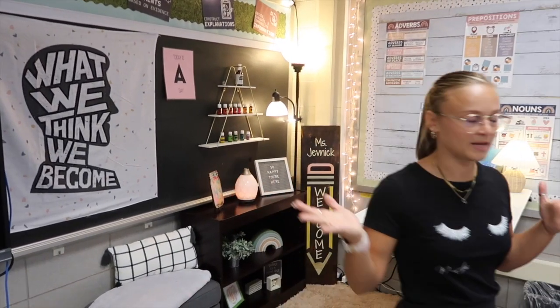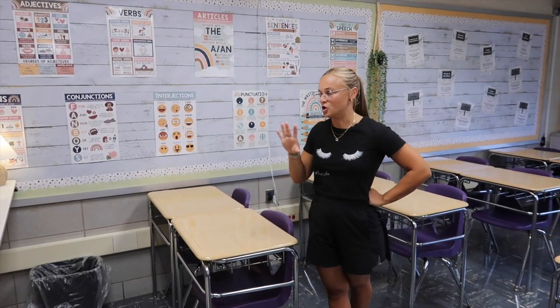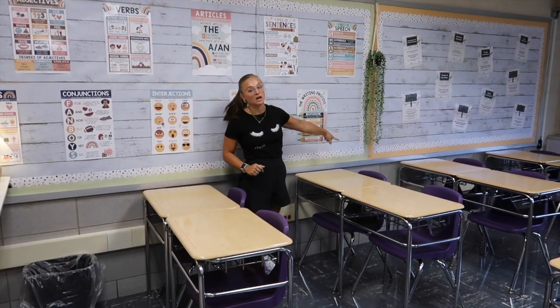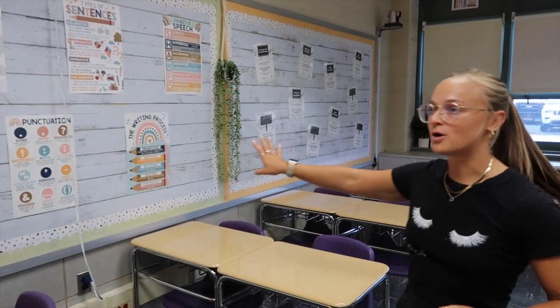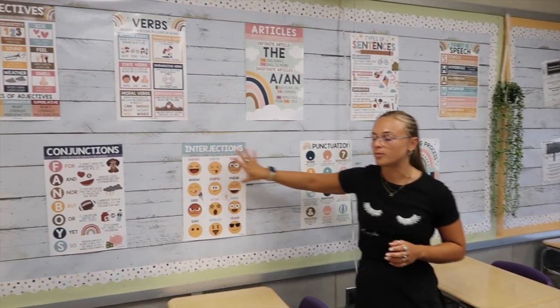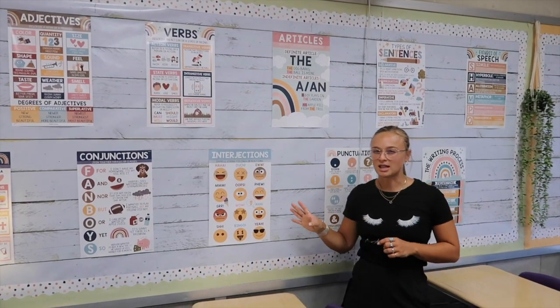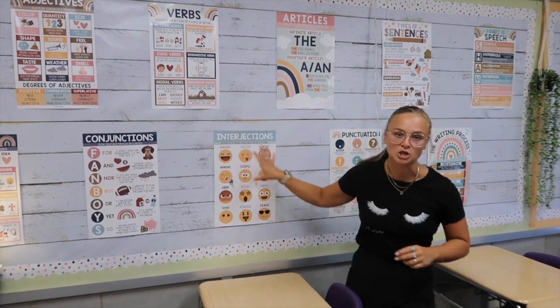This is my little corner up here. I'm really excited for these boards because again, my last classroom had no board space, so I was able to do a lot here. This is actually one giant board, and I split it up and made it into 2. Again, if you watched the setup videos, then you saw that, but I was able to get a lot of posters and really fill this board, which I'm really excited about because I just didn't have that much wall space before. These are all ELA posters, and I feel like they're really helpful because I just didn't have anything like this in my last room. And I don't teach elementary school, but I wanted to have a theme for this year, and basically the theme is just these colors, if you can't tell.